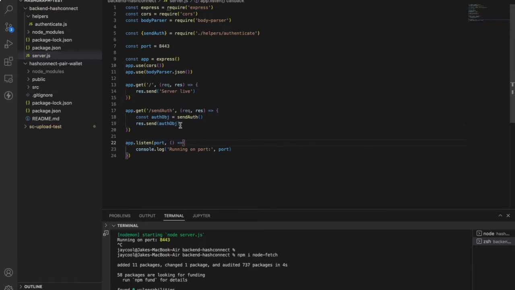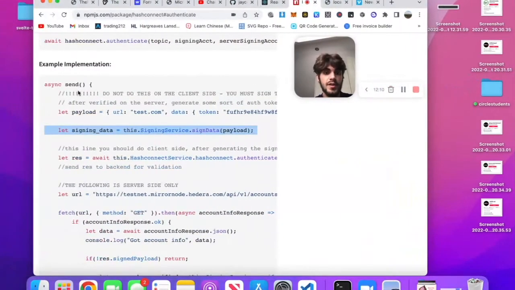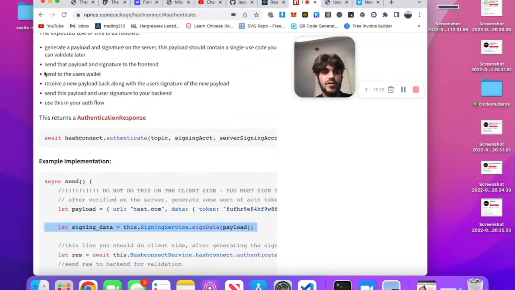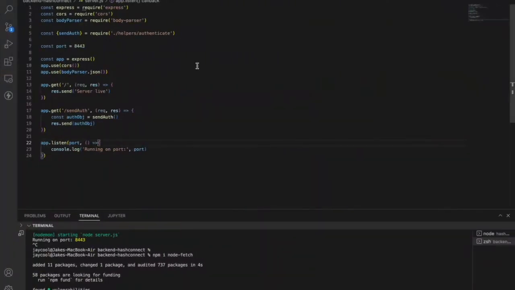Right, so this should be in a position now that we can actually start coding, then add some scripts over into the front end in order to receive that payload and then sign it on the front end using Hashconnect. I am just going to make a couple of changes to my server to keep it in line with the code which I've already got, which I'm modeling off, just to make sure that it's as sleek as possible.